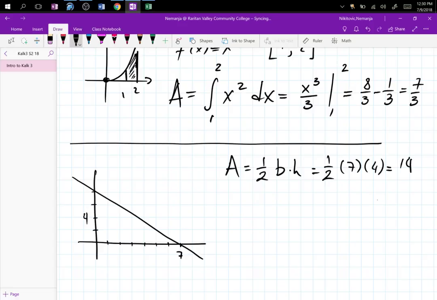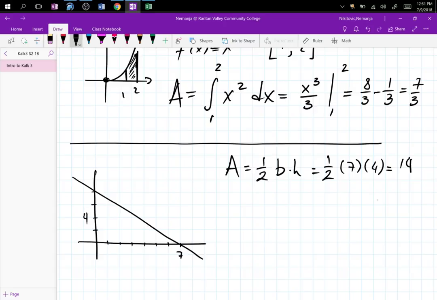So the area of this triangle is 14. Now let me paint you a picture. You're tutoring a middle school kid, right? Because that's where you make your money. The area of the triangle came up. You said, well, the formula is 1/2 b times height, and you work it out, and the kid goes, why? Oh, let me show you why.